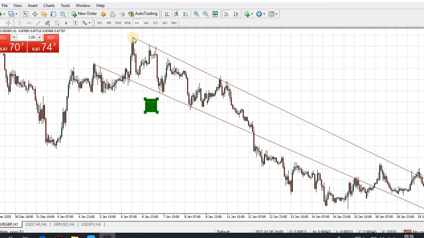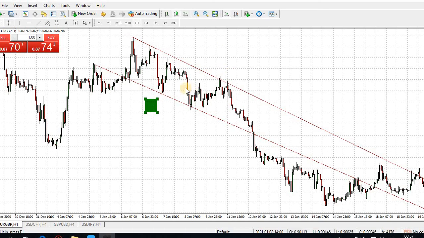The same thing happens here. This one is not valid here, and it's not valid here. It's valid when the market comes back for the third time. As you can see, we have one candlestick and then the second candlestick. Mind you, this is a daily time frame. We are on EUR/USD, so you can count the candlesticks. Just imagine how many hours: 1, 2, 3, 4, 5. After 5 hours, the market came back again to the line. That is validating our trend line.